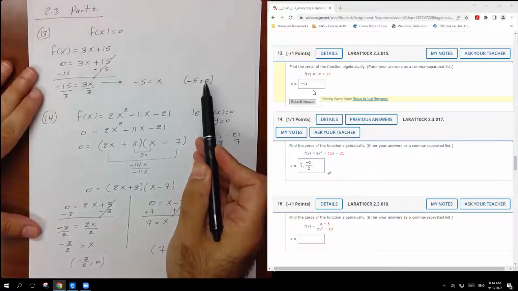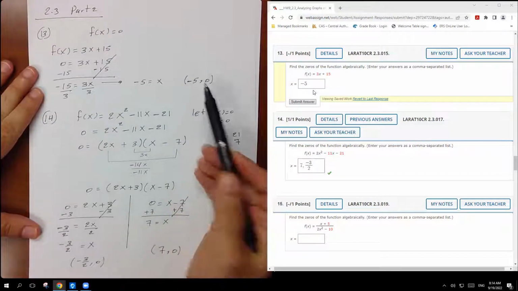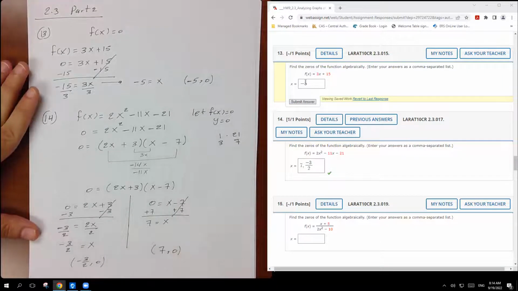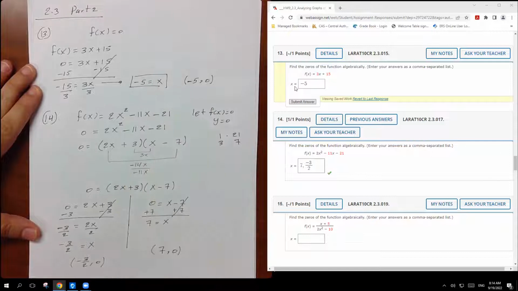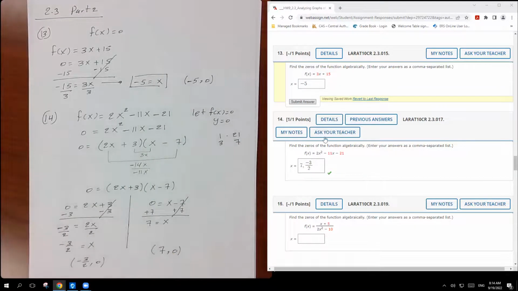On the test, if you type it like this one, they're telling you it's wrong. Now I'm going to say this is right, okay? But on the example, do not type the 0, because they ask you only to write down the x, which is the result, x equals negative 5. The same thing here. You see what I typed? X equals 7, comma, and the other result is negative 3 over 2.